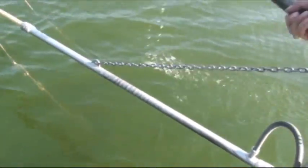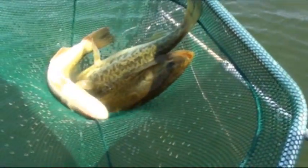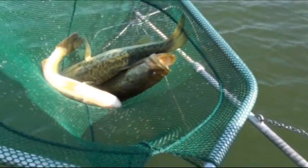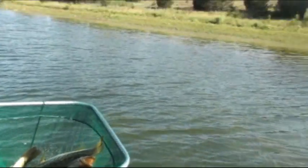You know, culling is a really important practice in a lake like this. Because if you don't take some of these bass out, they're all going to stay about the same size. But if you reduce the numbers and harvest some small bass, the remaining fish can grow a lot bigger, a lot faster. I've never met a bass lake that we did not have to cull sufficiently at some point. This lake needs some of these 12, 13, 14-inch bass taken out. If that'll happen, this lake will grow some huge bass again.